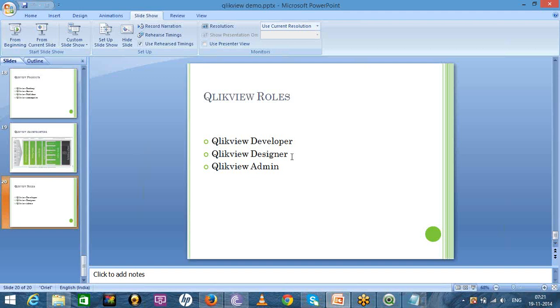In the real world, when someone is looking for a QlikView person, who are they typically looking for? When you see all these job postings, they're looking for the developer, the designer, or the admin usually. We'll discuss completely regarding the developer and designer roles, QlikView developer and QlikView designer. Regarding admin, some basics, how to deploy. This course is completely regarding developer and designer roles.